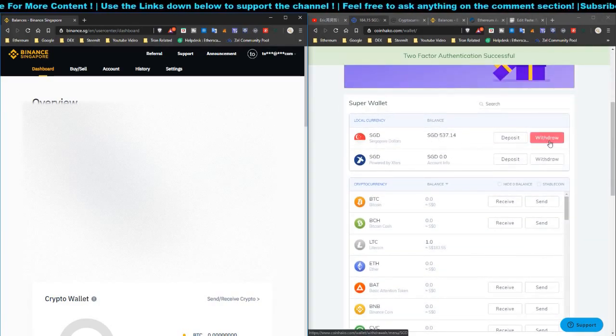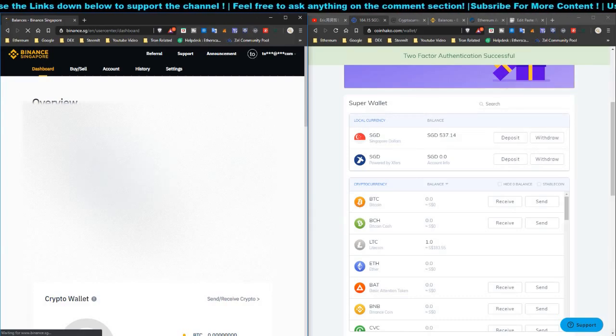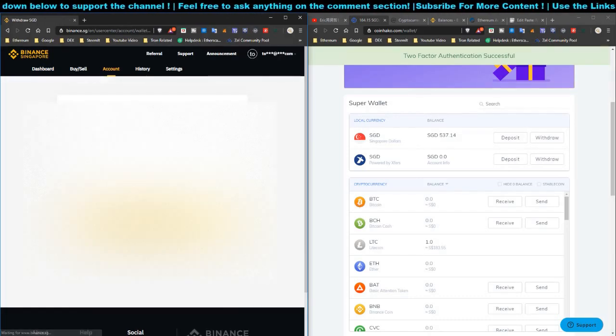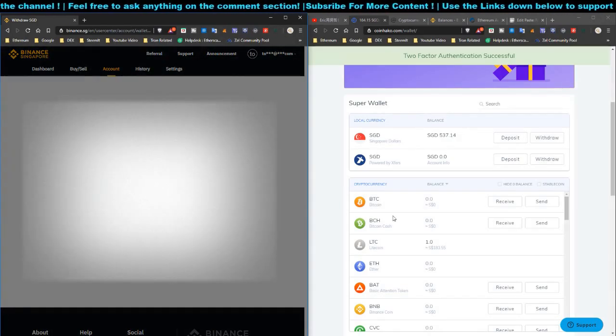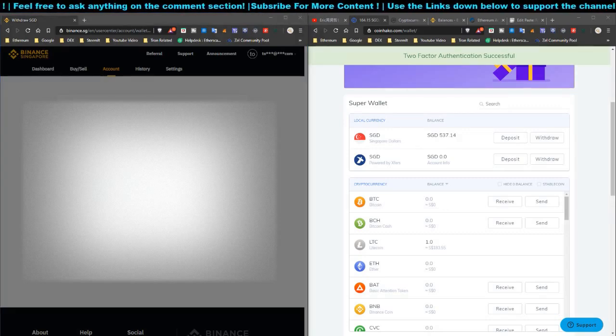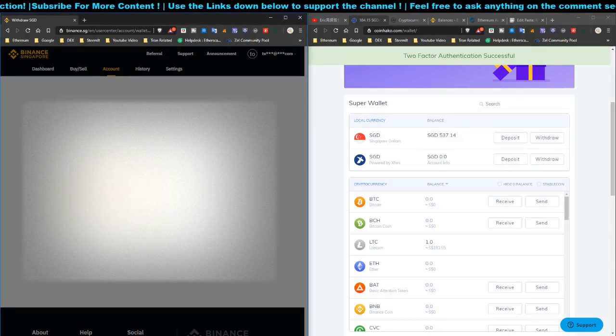So over here, just click on withdraw and you are able to withdraw your money. So for the Binance Cash Wallet, just click on withdraw, and it's going to be in Xfer. So it's my phone number. So I need to do this, and yeah, it's somehow long, and Binance Singapore. So my code 10.